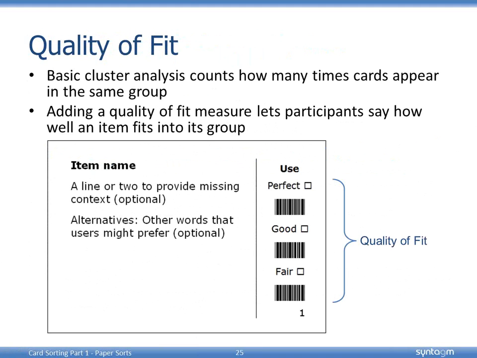And it actually works very well with closed card sorts. So you've actually given people all the groups and they've put something in this group but they're really not very happy about it, so they would mark it as fair. But even when people have made up their own groups, you'll find that they acknowledge that this scheme doesn't work very well for this particular item or for this set of items, so they just mark the fair box. And what happens in the analysis is that these get weighted according to perfect, good, or fair, and that determines the strength of the relationships in the cluster analysis. We'll be talking more about that in session 2.